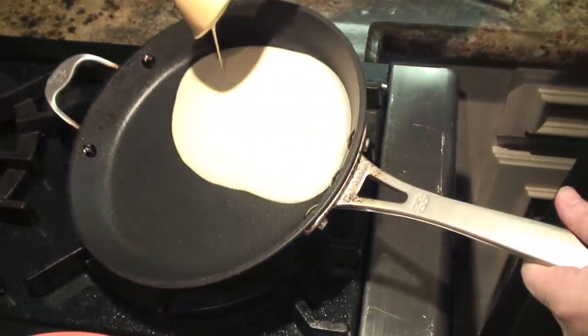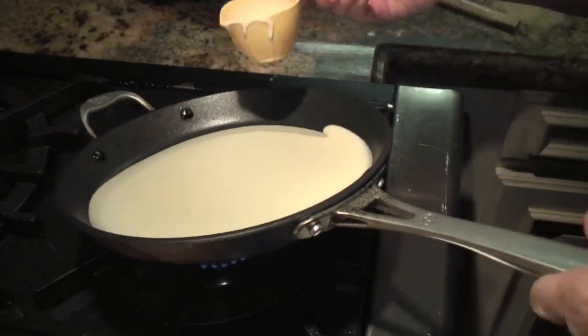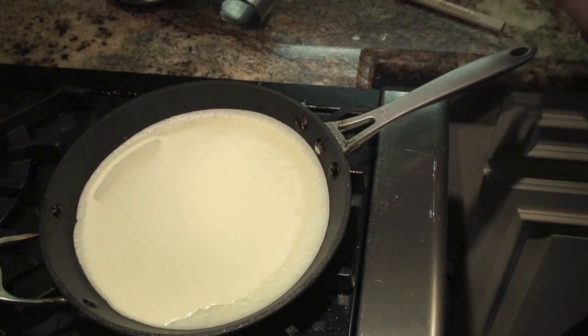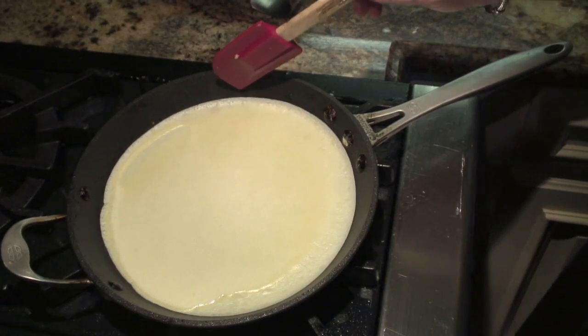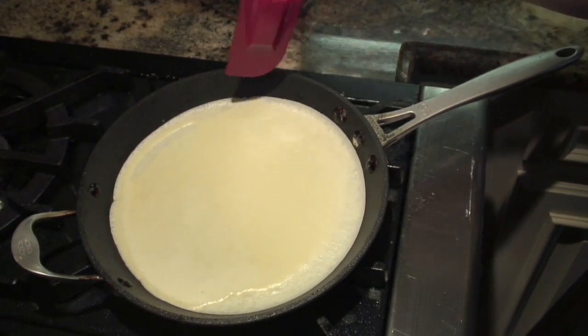Pour it in the pan. Tilt your pan to coat the bottom evenly. And then just let it set. You'll start to see the edges giving a little bit. Just let it do its thing.